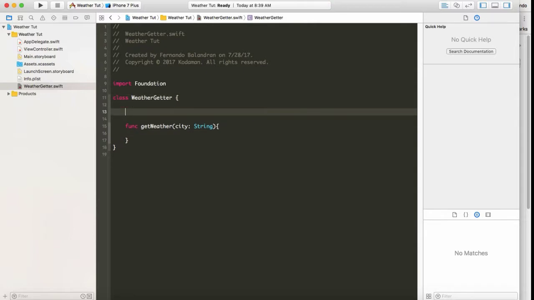Let's go ahead and add some private variables here. And that's going to be our base URL. I'm just going to copy and paste that here.